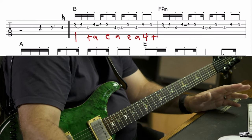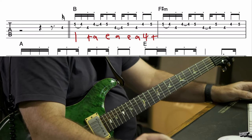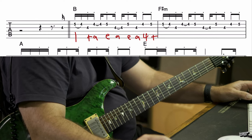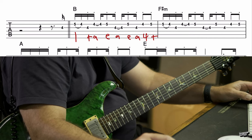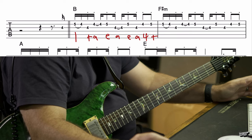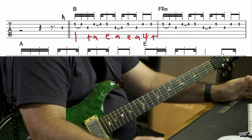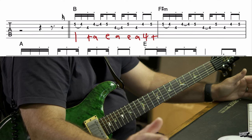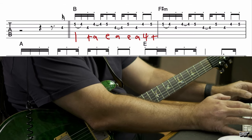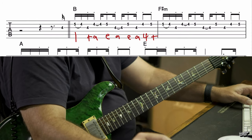Of course, you need to understand your note values and learn how to read that. But that way, you can put the right rhythms to your notes. And if you look at most worship guitar charts, it's the lyrics with chords above it, and they don't give you the rhythms to play. That's why some of the parts don't sound that great, because yes, it might be the right notes, but with the wrong rhythm, they're not quite going to work.